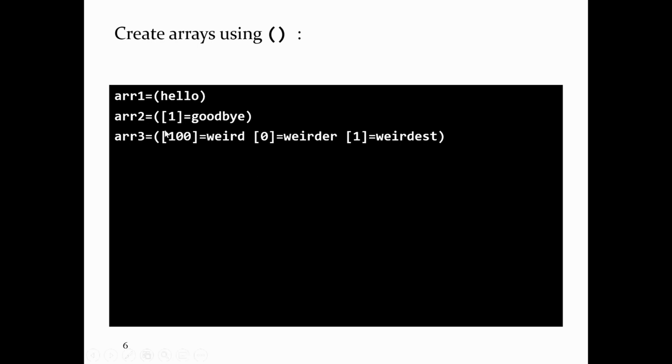Right? So round bracket [100]=weird. That means ARR3 at index 100 is the string weird. Right? ARR3 at index 0 is weirder, and ARR3 at index 1 is weirdest. Right? So again, Bash doesn't care what values you give. Bash doesn't care what order you specify the indexes in. Right?